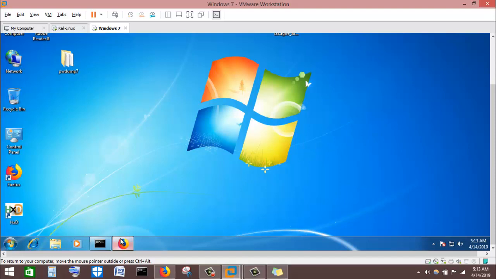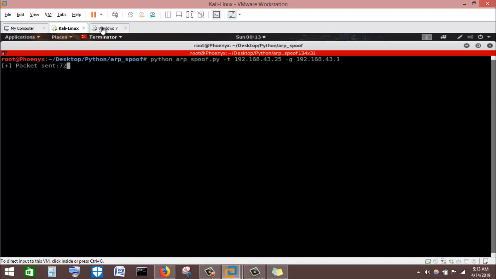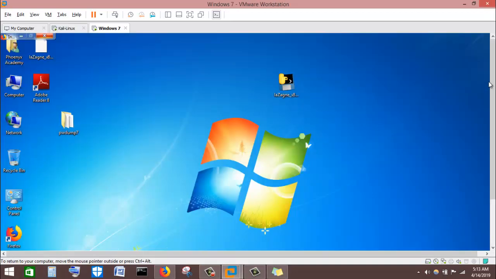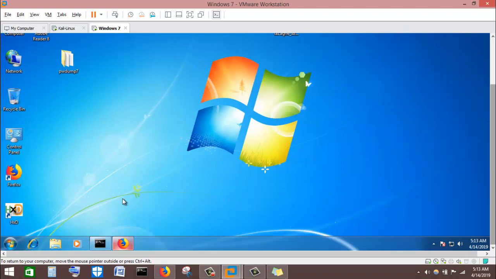When we attempt to browse the internet, let me window this Firefox, the browser. We might encounter some issues, because when the packet flows through our Linux machine, the firewall in the Linux machine will drop the packet, because under normal circumstances our Linux machine is not acting as a router. So to enable packet flow through our Linux machine to the gateway, we have to enable what we call IP forwarding. But let me demonstrate it.